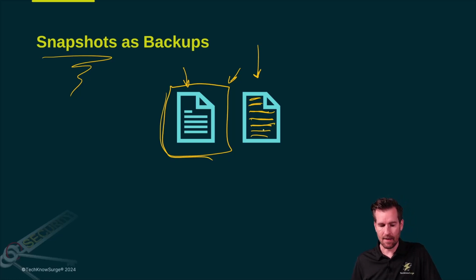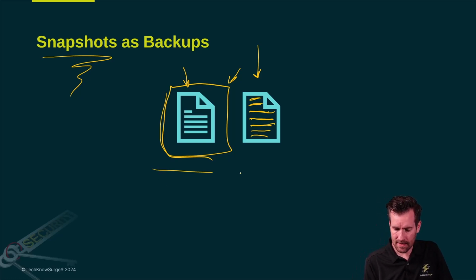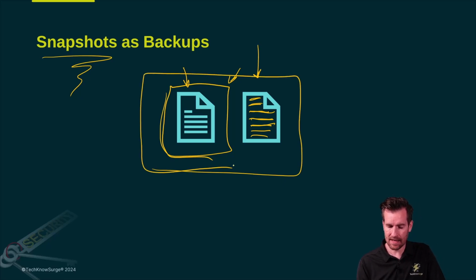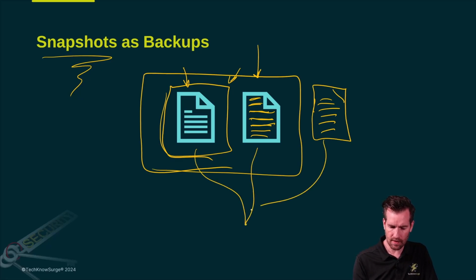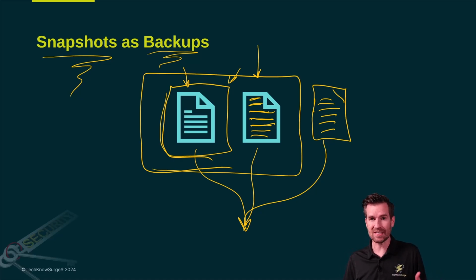And that's a snapshot. And I could actually take a snapshot of this then. If I were to take a snapshot of this, then it would create yet another file and record the information of all the changes on that file. And then when I'm accessing this file, what it's doing is taking all of these files and putting them together, and that's what I see. So from a user perspective, it doesn't seem like it changes at all. But one thing to note about this is that this can be a form of backup in some systems. You have some storage systems that actually use snapshots, and it's not a problem to keep those long-term.